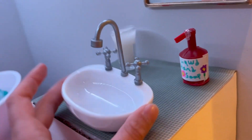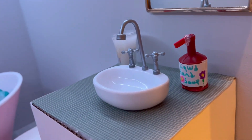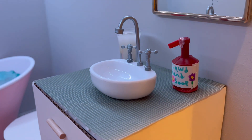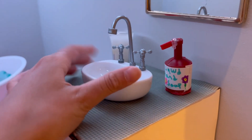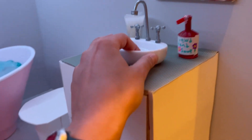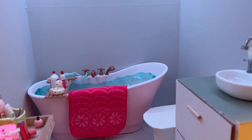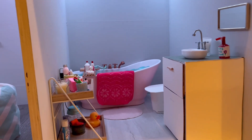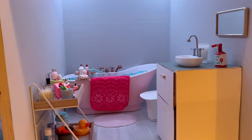This sink is one of those paperclip sinks that everybody has on EGTube, so it is a little bit small. If you're thinking about getting one, just keep in mind that it is pretty small. But it does still work and it's super cute. Then I just have a little mirror up here. I'm probably going to add a lot more posters and decorations up here, but if I waited until my dollhouse was done I'd never get this video out — it's something I want to constantly be adding to. So I just wanted to show you guys the base of what I'm working with.